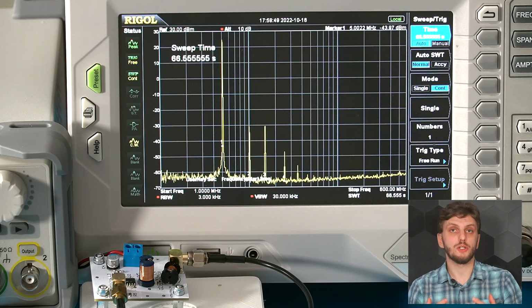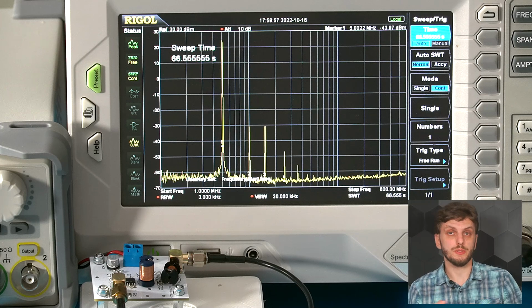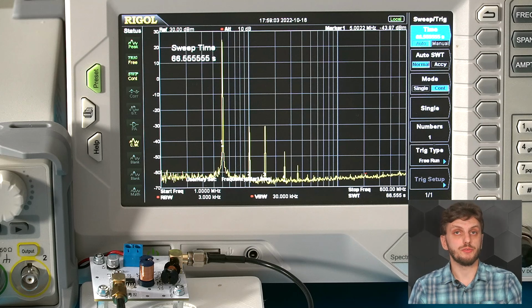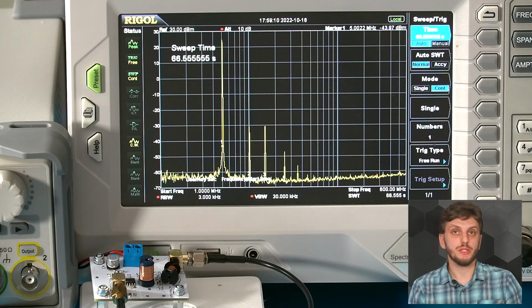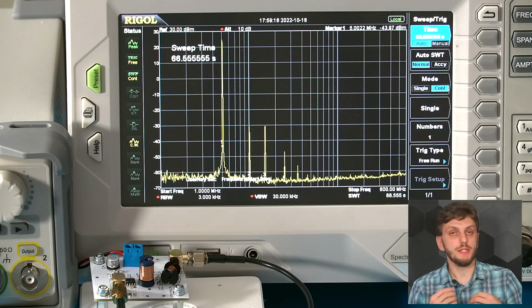So depending on how large this spike is, it may or may not cause a problem to you. If it is a problem, then you'll need to do something about it, either by improving the components in the output filter, or adding some extra filtration elements, or by providing a snubber circuit to prevent the ringing in the first place. Point is that when you're designing a switching circuit, it's important to understand that you don't just have your fundamental switching square wave and its upper harmonics, you can also get this sort of ringing appearing at very high frequency. So you need to look out for that as well.